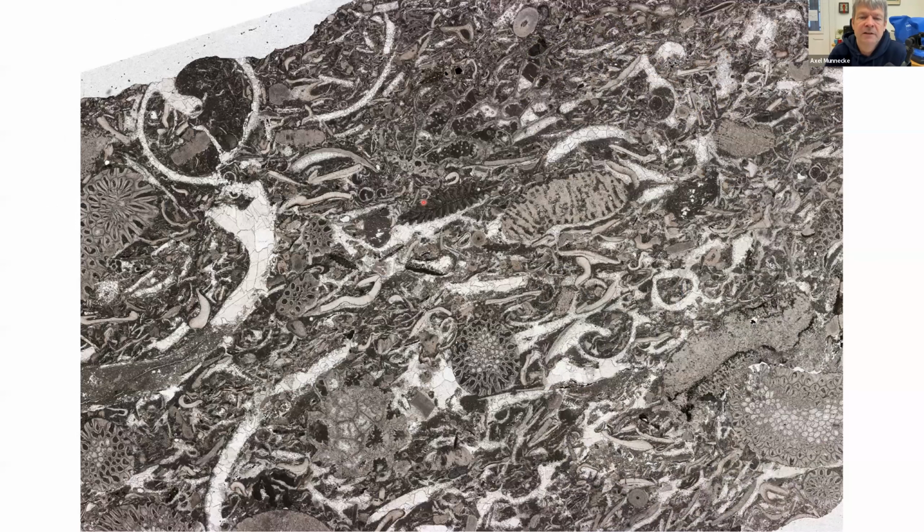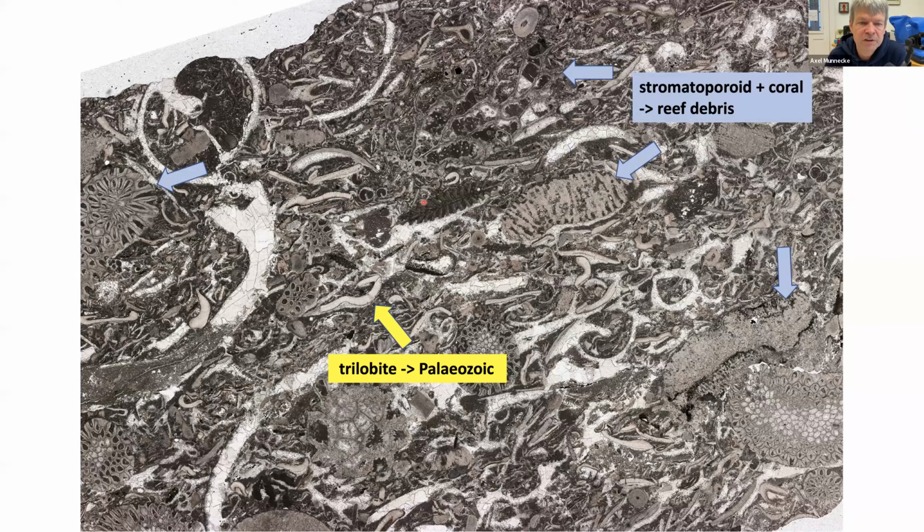And if we look at it in detail, those of you who are experienced in looking at thin sections, it's full of information. Here, for example, is a trilobite. So we know we are in a Paleozoic rock for sure. We can have a look in more detail. It's full of reef-building organisms, plenty of tabulate corals and of stromatoporoids. So this is reef debris. So probably the reef wasn't far away. If we are even more experienced, we can see here siphonal green alga. It's not so easy to recognize, but they live in the shallow subtidal environment.